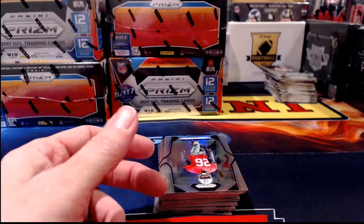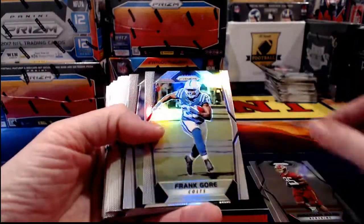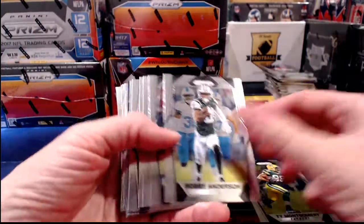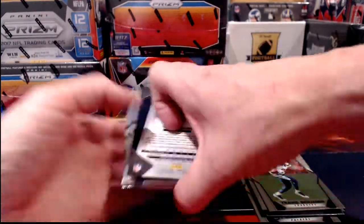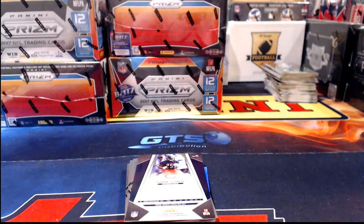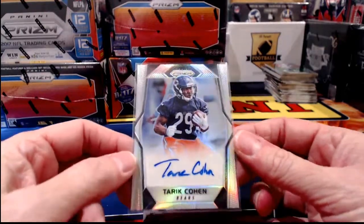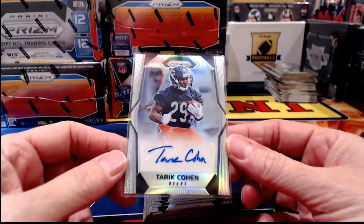But Panini has a habit of making their releases pretty high dollar. Marcus May, Jonathan Allen, Frank Gore, Mark Barron. And sometimes the box cost on Illusions was not outrageous. It's like 100 and, I don't remember, 120-something maybe, the pre-order price. So the per box cost is not terrible, but then they put these giant 16 box cases and stuff. So you end up taking a chance, sometimes $1,800, $2,000 on a product that if it tanks, you might lose $400, $500, $600 on one case, which is not sustainable.